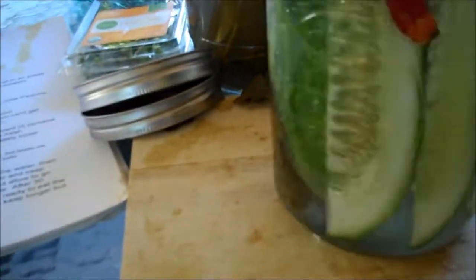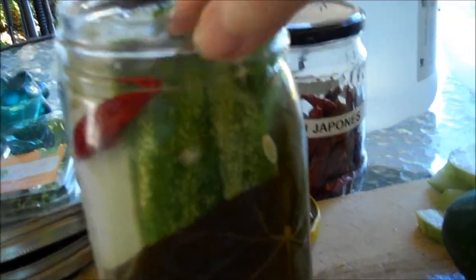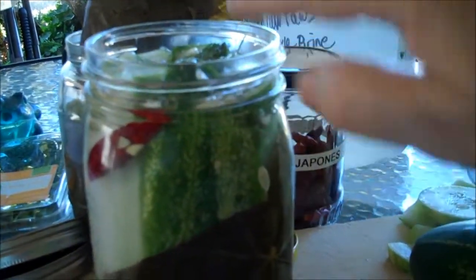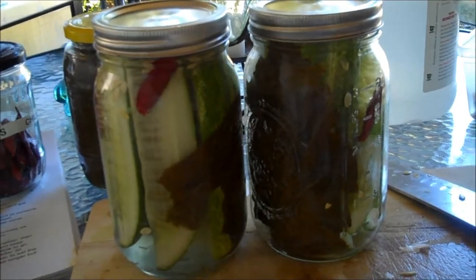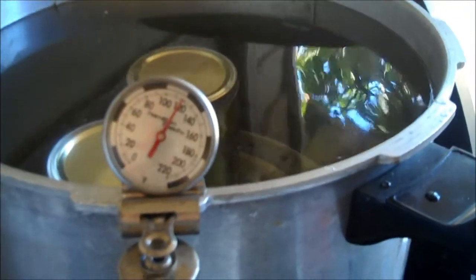Anyway, don't buy such big old pickles that somebody was giving away at the park. So I poured the brine in — I think I gave it too much head space. It wants a half inch, but I'm jiggling the jar so the bubbles come up. I'll top it off. Half inch is right here; one inch will be the bottom of the threads, half inch the middle of the threads. You can store your Pawpaw's Pickle Brine in the vinegar jug — vinegar jugs always come in handy.